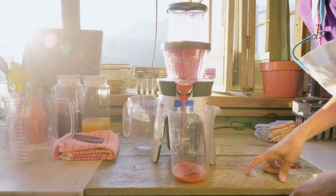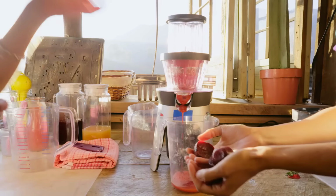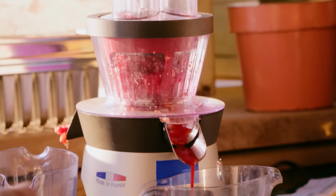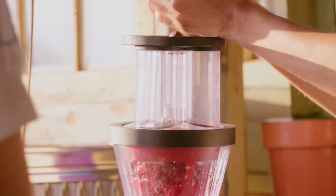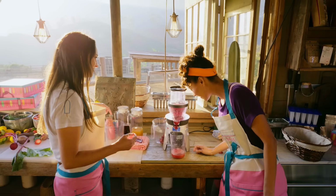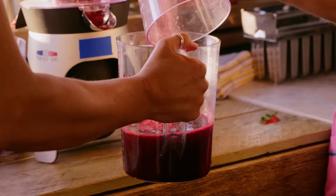Whoa. Smells yummy. Thank you. Okay. There go the beets. Look at how dark it turns. Yeah. What a pretty color. It smells really good. I can smell it already. It does. And last but not least, we have our guava. Guava. And you can just toss the whole thing in there. Wow. Okay. There it goes. Ooh, you hear the seeds. Whoa. This is gonna be yummy. Yeah. Whoa, that's a lot of juice.